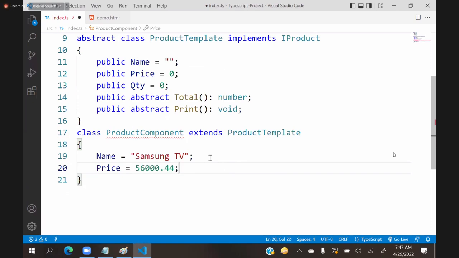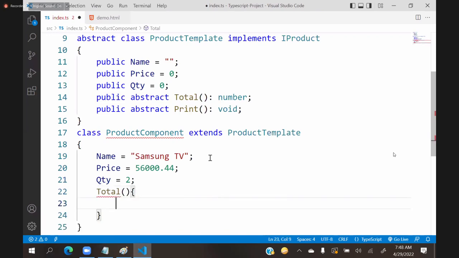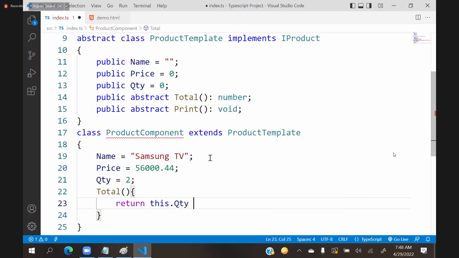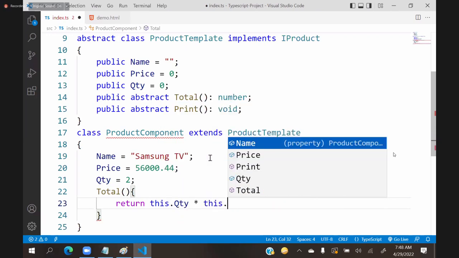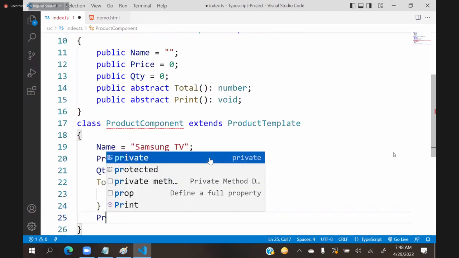After that I am defining quantity. Quantity is some quantity. After that total. Total is a method. This total method has to return this.quantity times this.price. It should return a number. And I need the print.